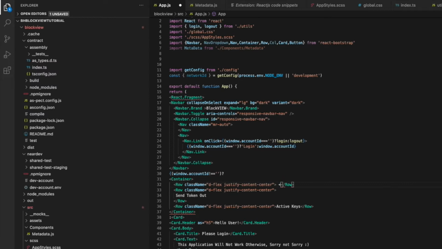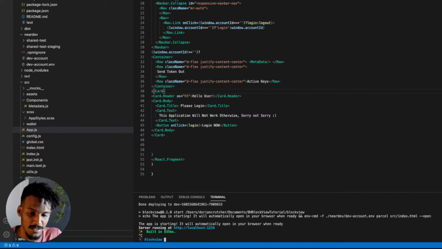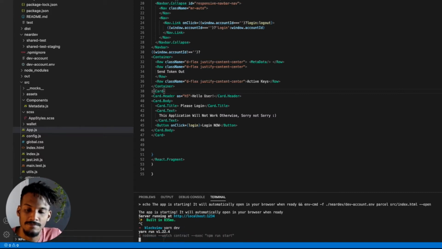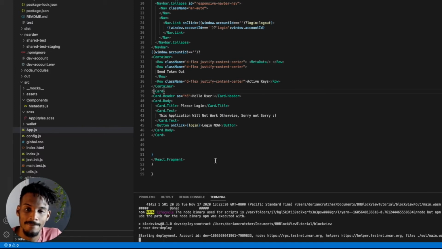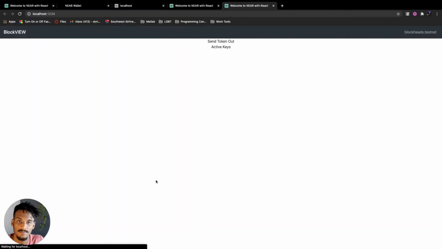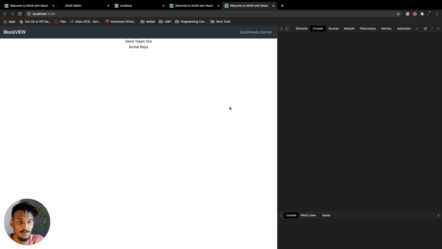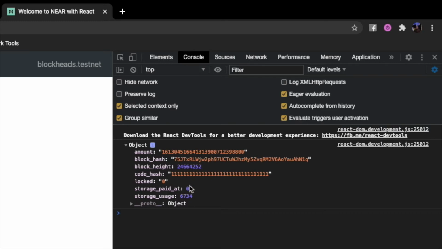And then we're going to go down to where we have our placeholder here and call Metadata, and be sure to end it with a self-closing tag. Now down here in your terminal, if you haven't done so already, just run yarn dev and wait till the development server starts. Oh, and be sure to save this as well. Then the metadata line should disappear, which is a good thing because we don't have any JSX we're returning just yet. If you open up the inspection tool, you should see an object appear. Inside this object will be the account state data that we are looking for.